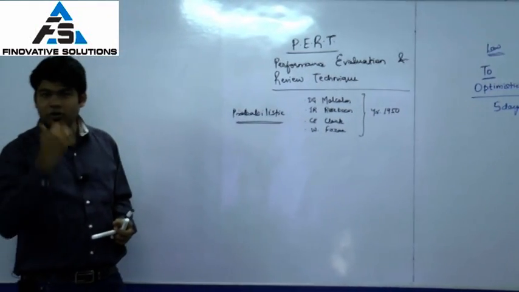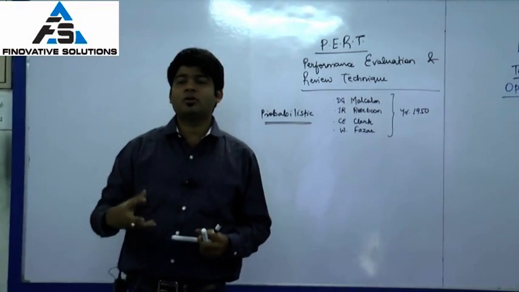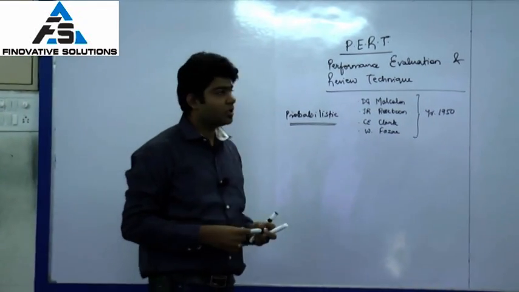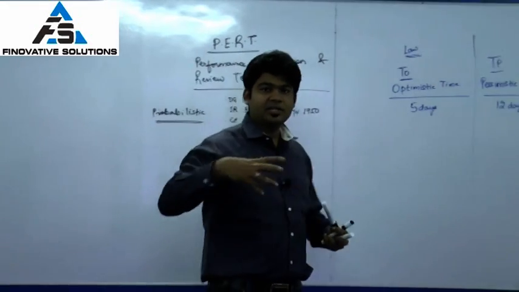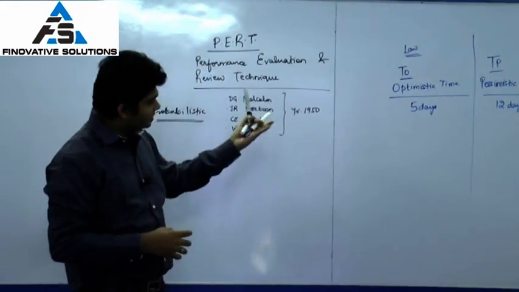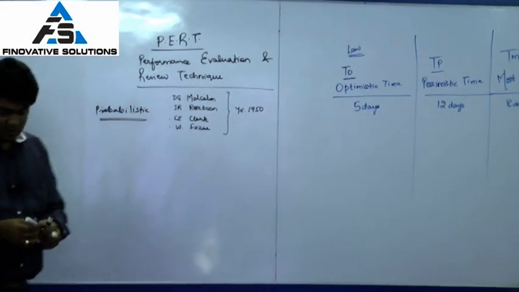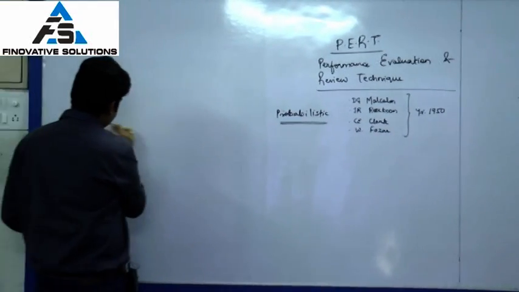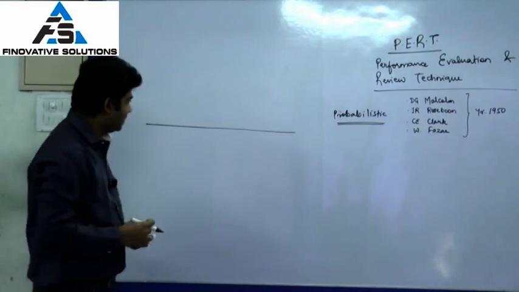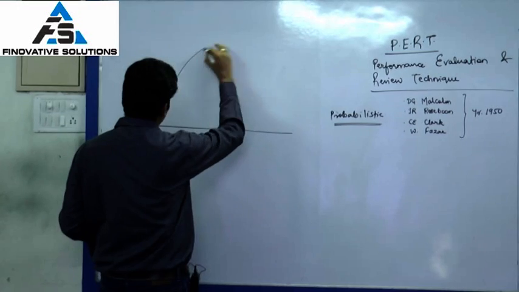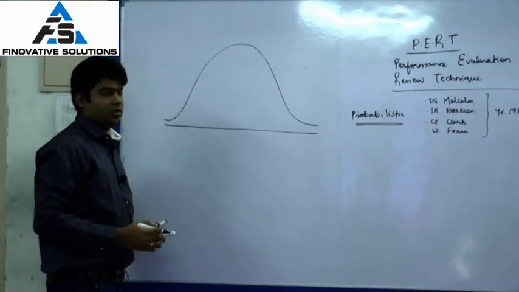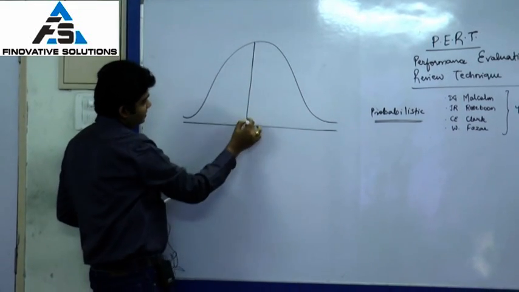And as you all know, for a probabilistic model, there is a normal distribution curve. What is this normal distribution curve? So the normal distribution curve basically gives a probability of various time intervals and ranges of the time estimates that we have. So just take an example here, and then we'll derive the formula for TE, expected time. So now if I draw a normal distribution curve, this is how it resembles.